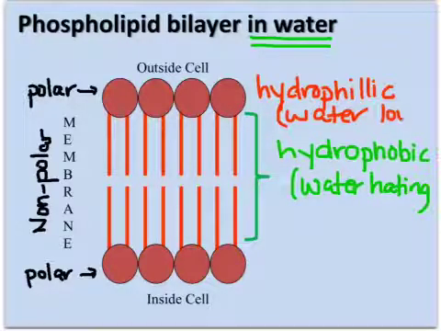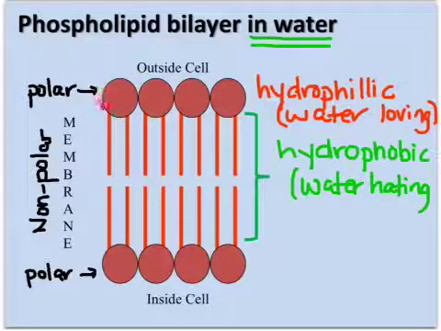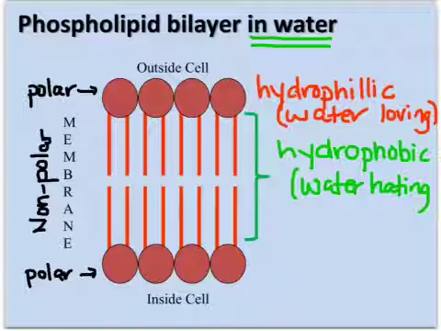And so what happens when you place these phospholipids into any aqueous environment, in water, for example, the hydrophilic regions are going to stay on the outside of the cell's membranes. And the hydrophobic regions are going to turn in on themselves. This is what creates this bilayer, because these tails don't want to be anywhere near water, where these head regions are hydrophilic. They love being near water. And so therefore it creates these two layers.